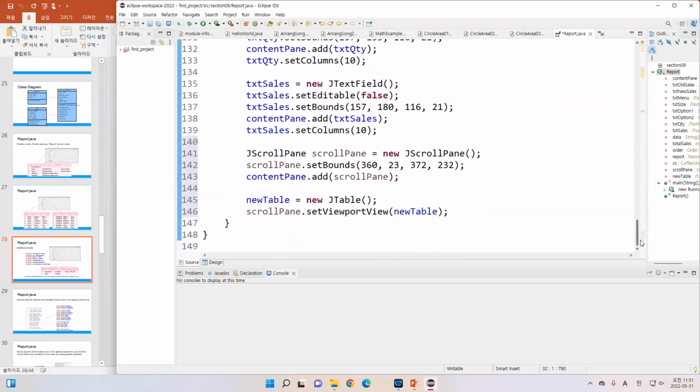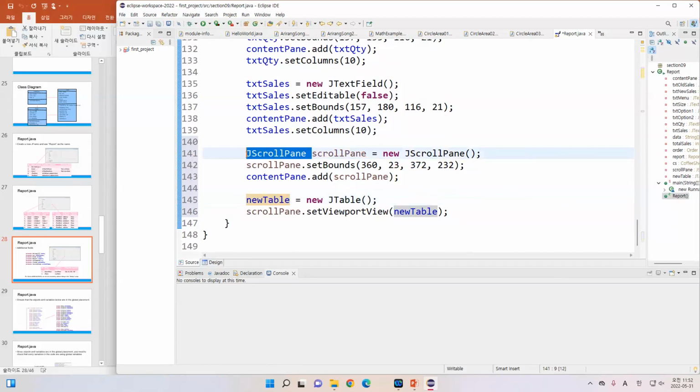Because we just created the scroll pane, if you check, every time you create a new component in Java, the location will be at the bottom. So the location of the scroll pane is in the bottom part, and also the newTable is in the bottom.